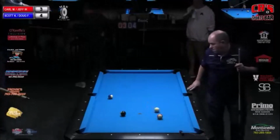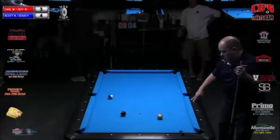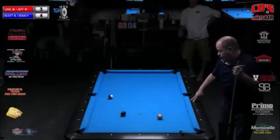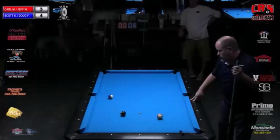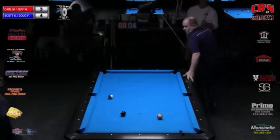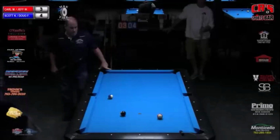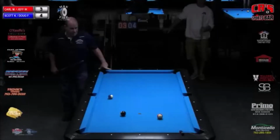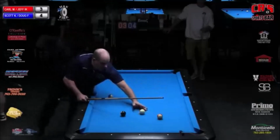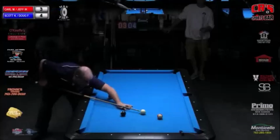I might have tried to kick off the end rail into the 8 and then play the 8 off the 10 in the side. I might have even tried that. I'm beyond words on what I could have actually done in that. So that was a tough spot. But I think that happened, and I'm not trying to pin this entirely, but I believe it happened on that angle that Carl left Jeff on the 6 ball. It just didn't lead to a good spot on the 5 the way Jeff hit that ball. Jeff could have hit different shape on the 6, sure, but at the same time, Carl could have done him some favors and made it a little bit more fluid.